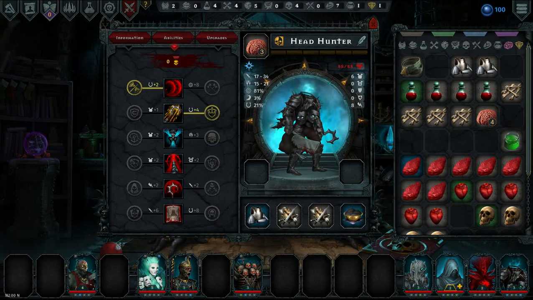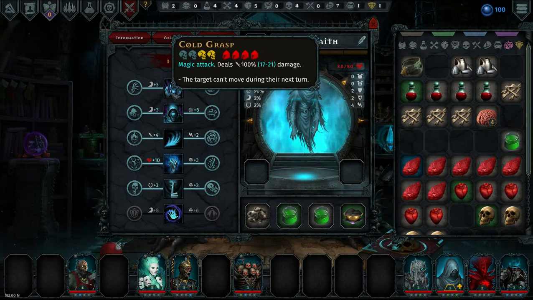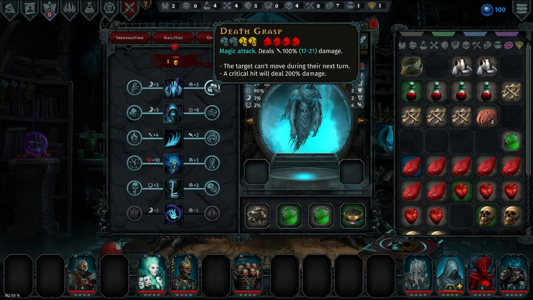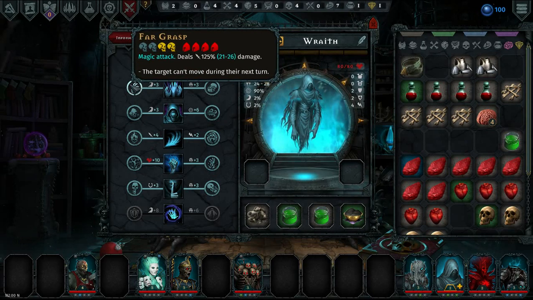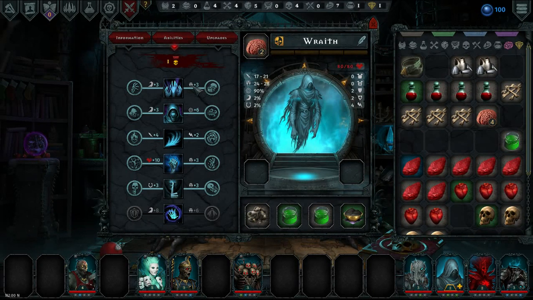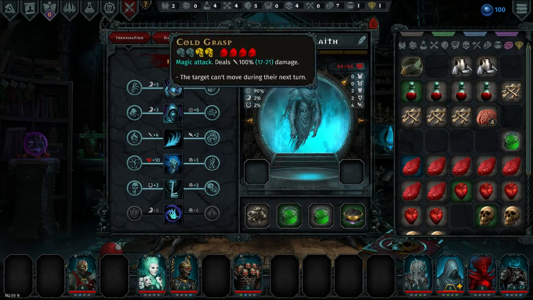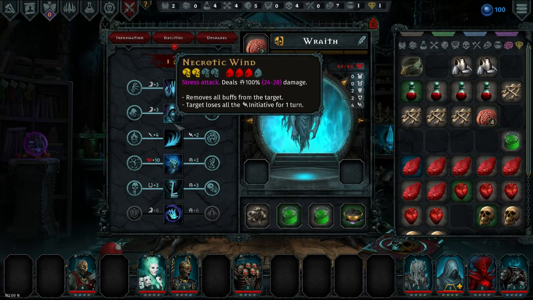High luck indeed. So coming back to the Wraith, let's see. So Cold Grasp deals a lot of damage, and it's magic damage. Can't move, or also critical hits do a lot more damage. That'll give him dread, that'll give him evasion. So do we then have a... Yes, we do. There's a stress attack right there. And he's currently working from the back ranks.